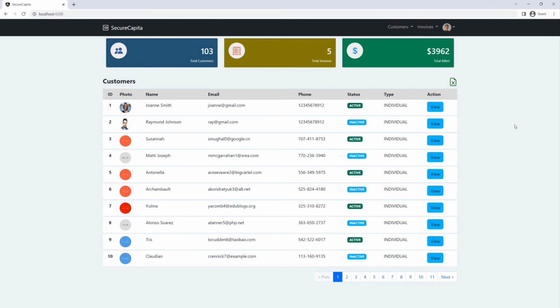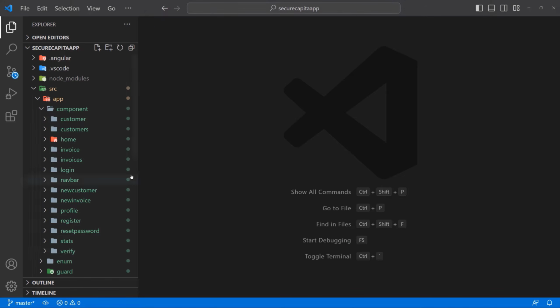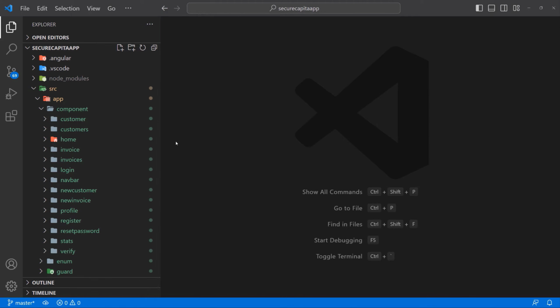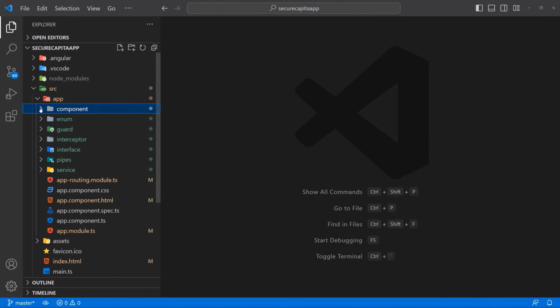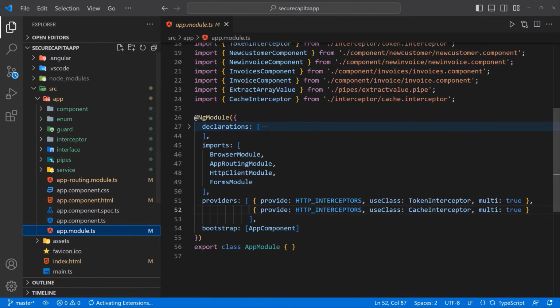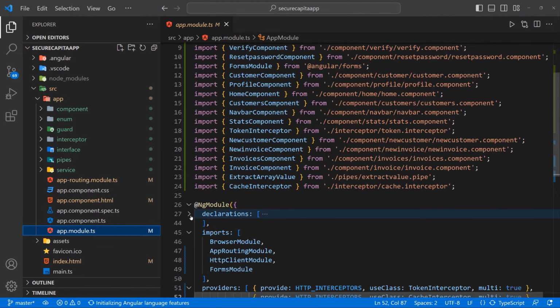All right, so hopefully you are ready, and the next thing I'm going to do is start working on creating these modules. So I'm going to go back and open the front-end application, and we're going to start making changes. The first thing I'm going to do is create something called a core module, because if you look inside the app module here and I scroll up, make sure I expand everything.